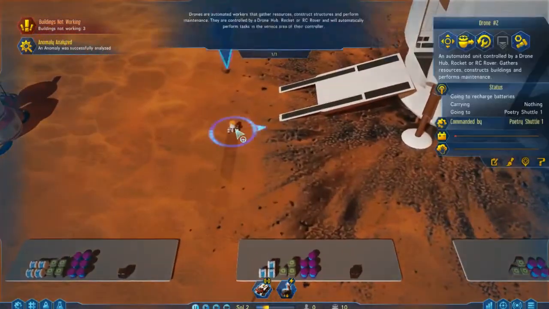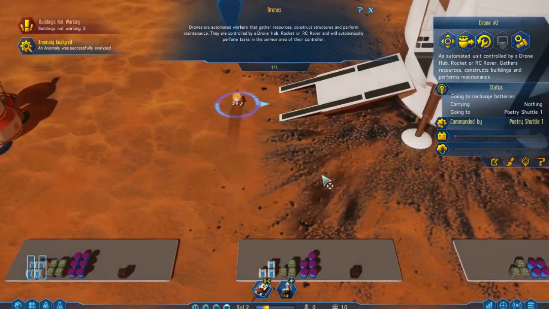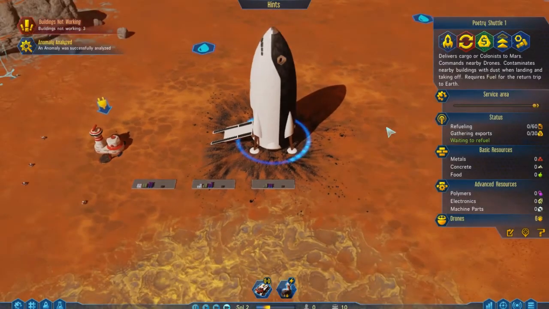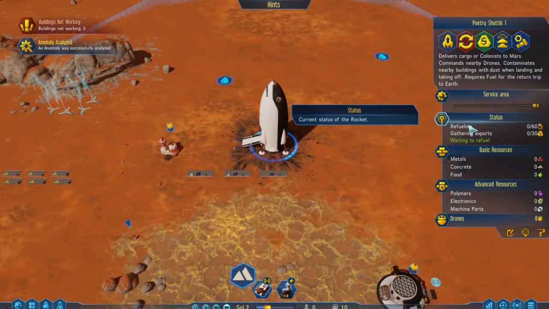So what is going on with you? Going to recharge batteries. Fair enough. No, that's totally reasonable. So yeah, eventually we'll be able to send our rocket back off into space.